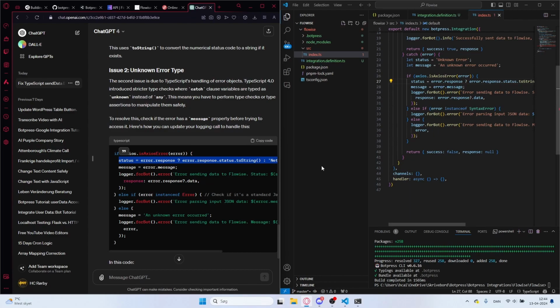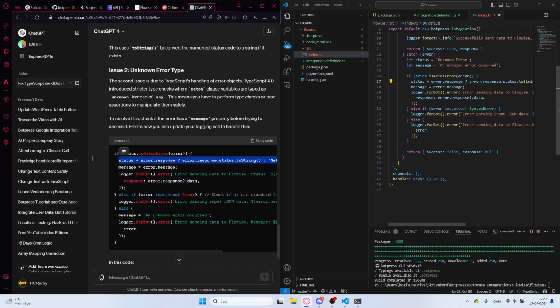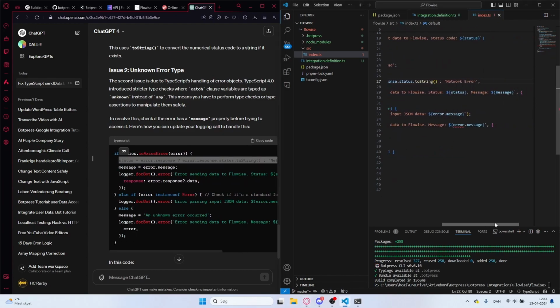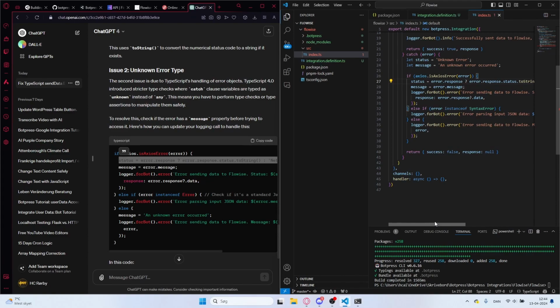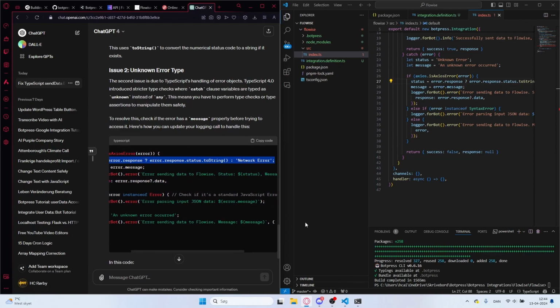Now instance of, and then logger for bot. Now is this the line? It is not. So just deleted error.